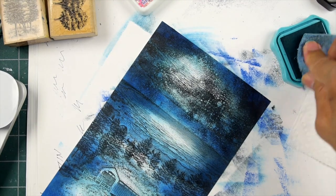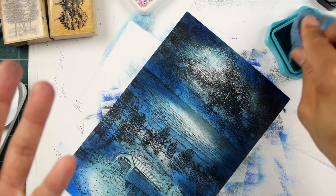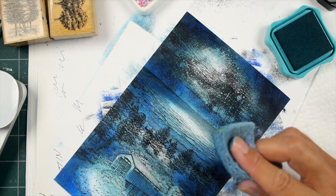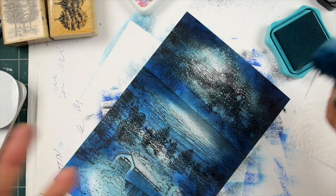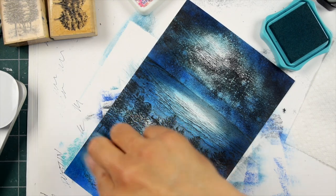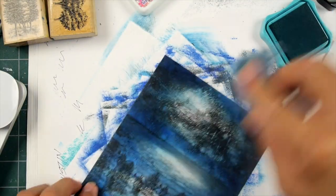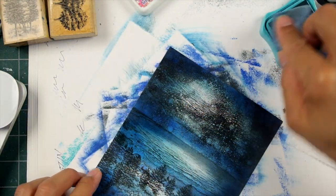Okay. Caribbean blue. It's a little bit of a warm blue. If you have a number 10 blue, Marvy, or some other type of blue, I'm not sure of all the different colors out there from the different lines and brands of inks, you can use it, but it gives it a little bit of a stronger glow. See the difference between that and over here? And that's where you get the benefit of blending and layering like that.